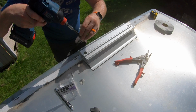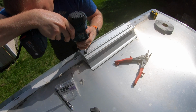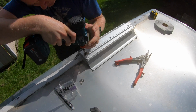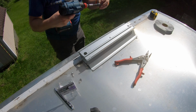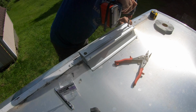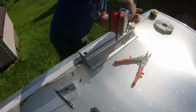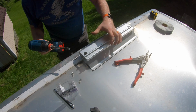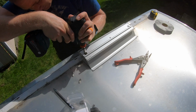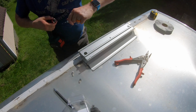So here we go. Make sure I'm on my crosshair exactly where I want to be. And here we go. Just going to tighten it so far for now. Make sure that I can adjust this if necessary. Looks like I'm right on the money right now, so I'm going to go with it. She definitely bit. She's on there good. I'm going to make sure this one's good. Alright, I'm going to take my extension off because I don't need it.